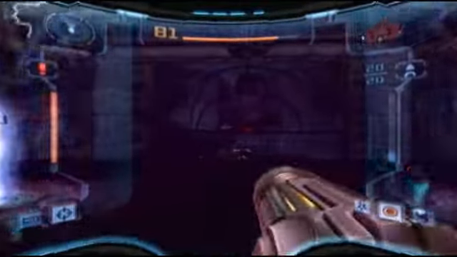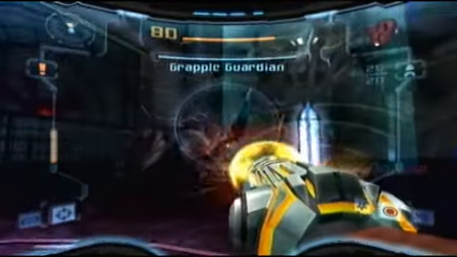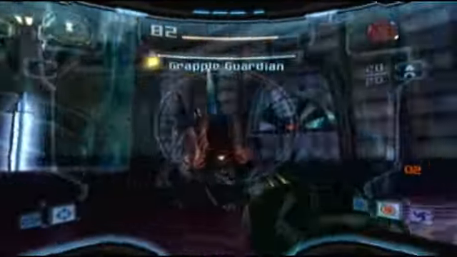But here we are in this room, and you're like, what room is this? What now, Josh? What could you possibly get now? Three bosses in a row. Three major enemies in a row. Come on now. This is the Grapple Guardian. I wonder what we get here. This is how we get the grapple beam.